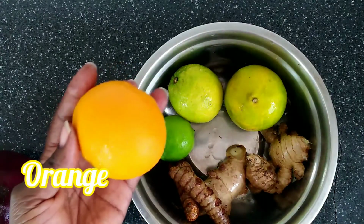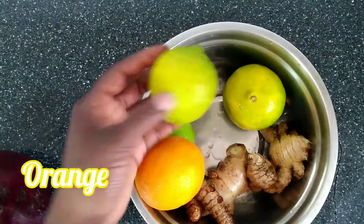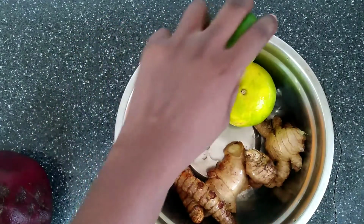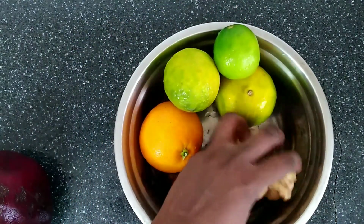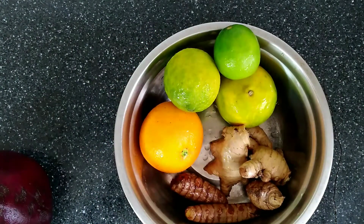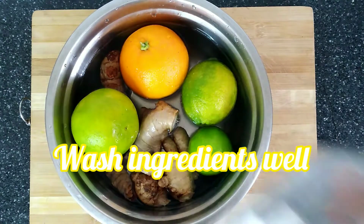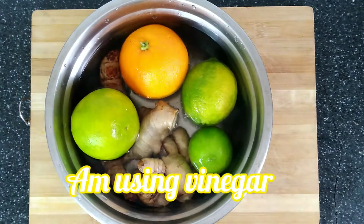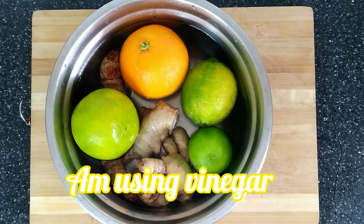And also I'm going to use orange, lime or lemon. Yes, lime or lemon. And of course, our fresh ginger root. And I'm going to wash my ingredients properly. And we prep this immune booster shots, okay? So just watch the steps, guys.